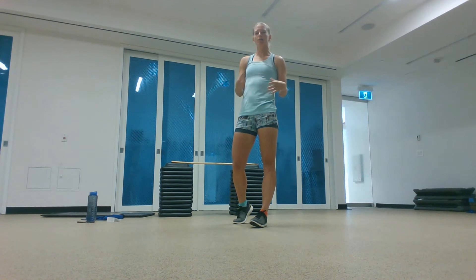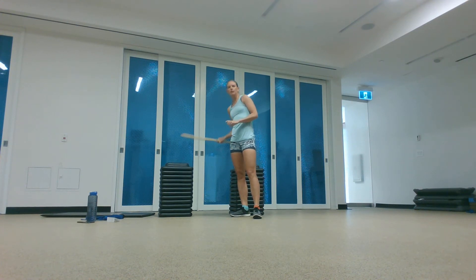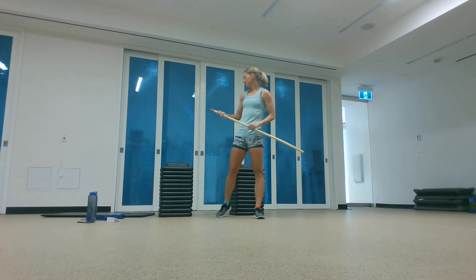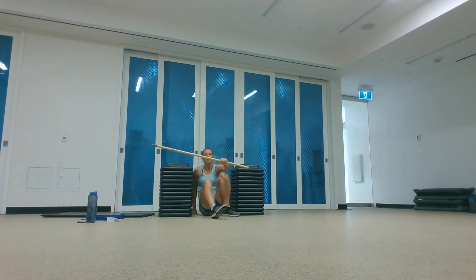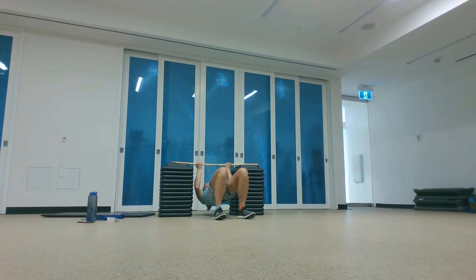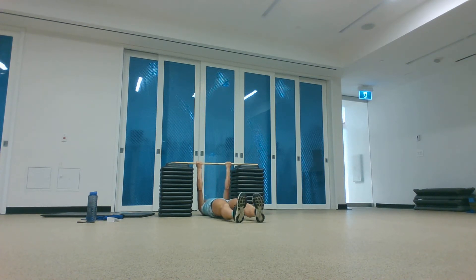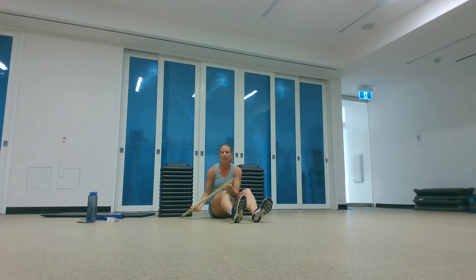For our first circuit, we're going to do inverted rows and you may need to do some set up for this. I've shown this in Strictly Strength before. What you would do is take a broom handle or ski poles and set it up between two chairs, or if you have a narrow alley like a kitchen type thing, that would work as well. Set yourself up so your chest is underneath, then use your arms to pull yourself right up and come back down. I'm demoing the modified version with bent legs.